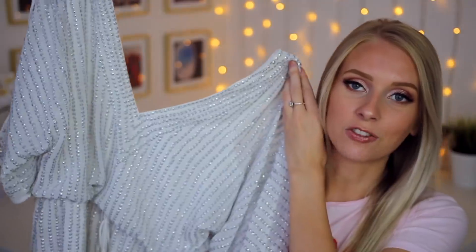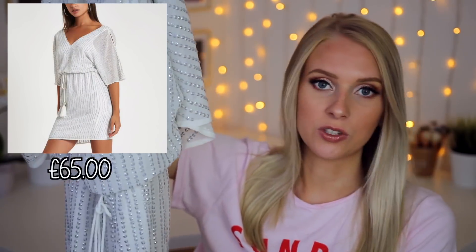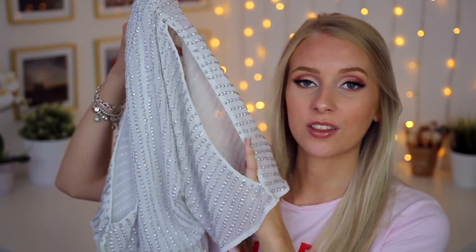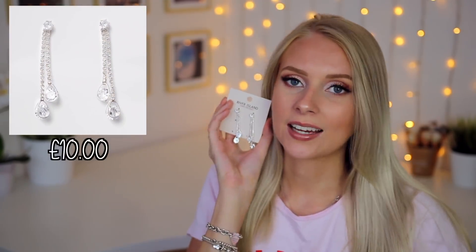And then my final outfit. I've only got two items left. So the first item is a dress covered in sequins, which I absolutely adore. You know me — I love a bit of sparkle. The sleeves actually open down the arm, which I think is a really nice feature. This is like the perfect party dress. I think this would be really nice for New Year's Eve as well. And then the final item of this haul — I picked up some little silver dangly earrings. I thought they matched the vibe of the dress quite well.